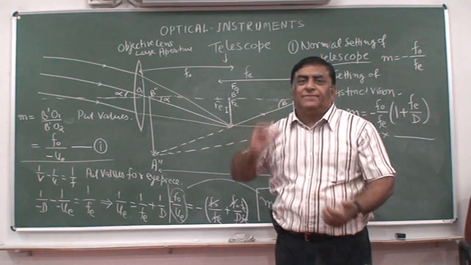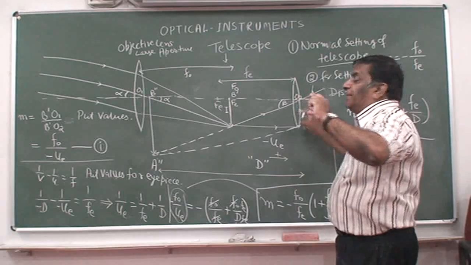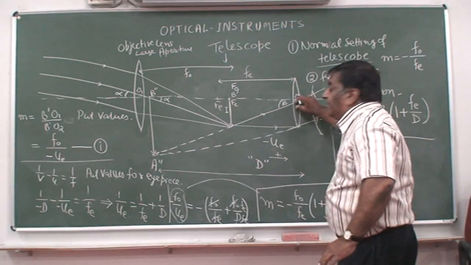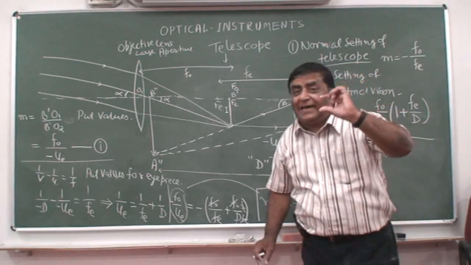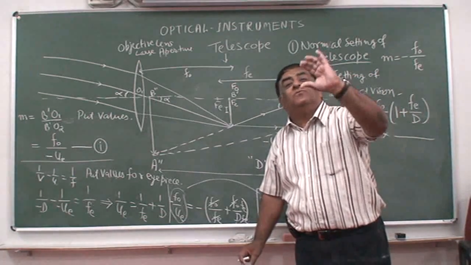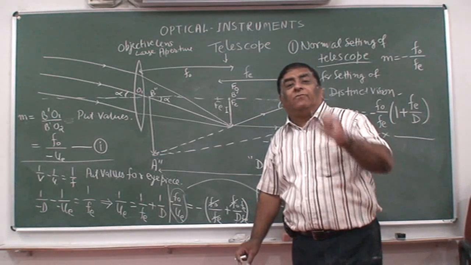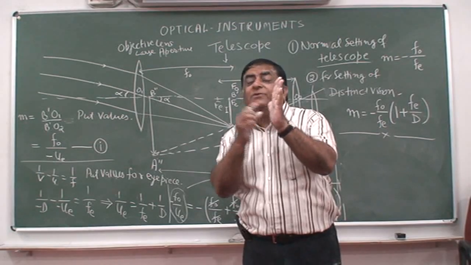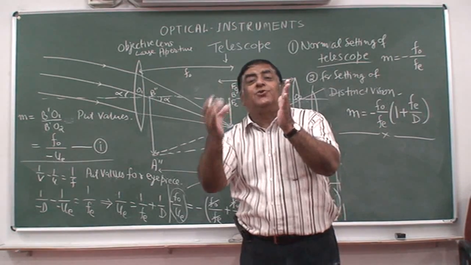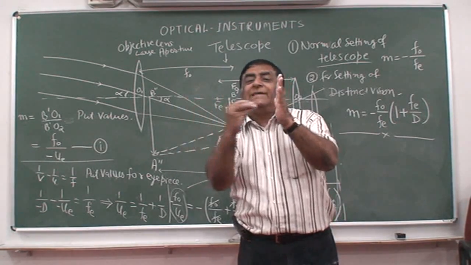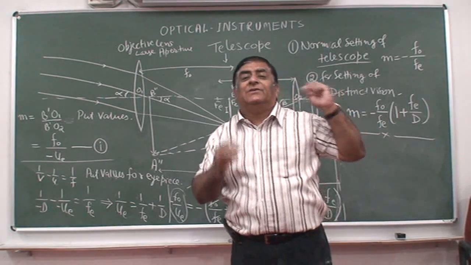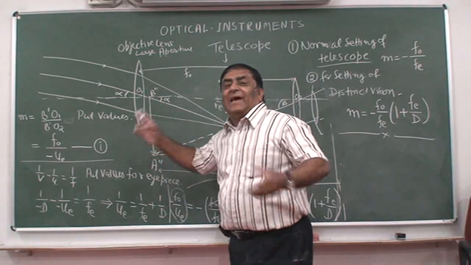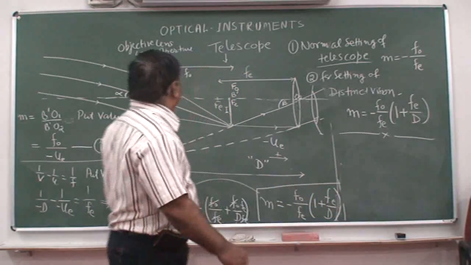This is for large. While the eyepiece should be small. All the rays which are coming from the eyepiece have to enter our eyes, and the eye's pupil is very small. And what we want, all the rays coming should enter the eye in a small pupil. So how should be the lens? The lens should also be small, so that all the rays coming to the lens enter our eyes. So that lens we take small, and this we take as large lens.